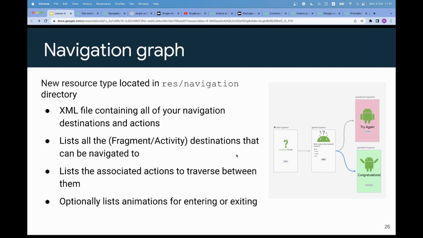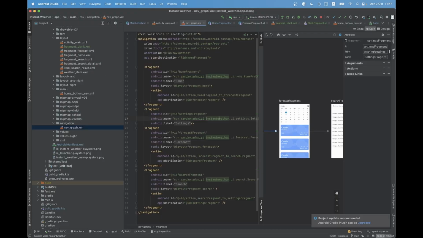To define a navigation, you need to create a navigation graph that contains all of your destinations and the actions between them, and it represents all the possible navigation paths within your activity. This example shows a visual representation of a navigation graph for a sample app with destinations and the actions that connect them. So this is your pathway app. In pathway, you will implement this one. And this is an example of that. Another example.